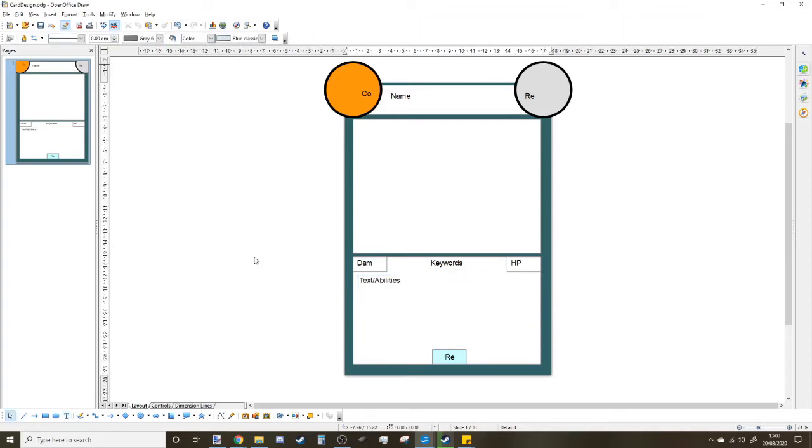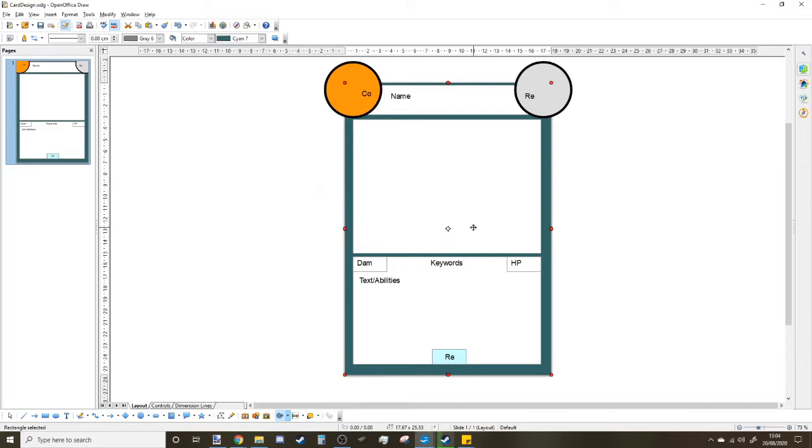So here we have my basic template made with all of the elements that I want on my card, including its cost, its name, its keywords and abilities, things like that. Now, to make this, I've simply used rectangles to create the colors that I want, the backgrounds and things like that, and then just placed more rectangles on top of those rectangles to create these white spaces for my information. If you want to send things to the back or to the front, click this little button down here, and then you can send things forward, bring them backwards, all of that to arrange it how you want it.